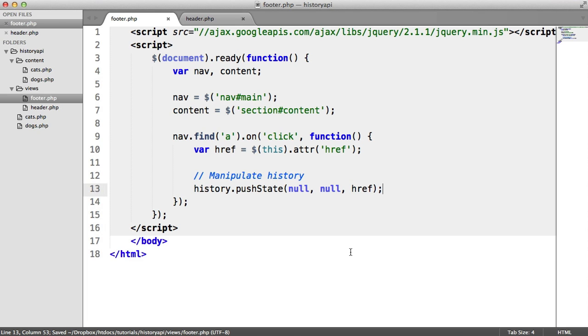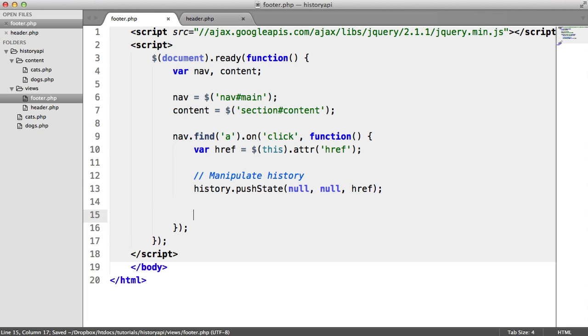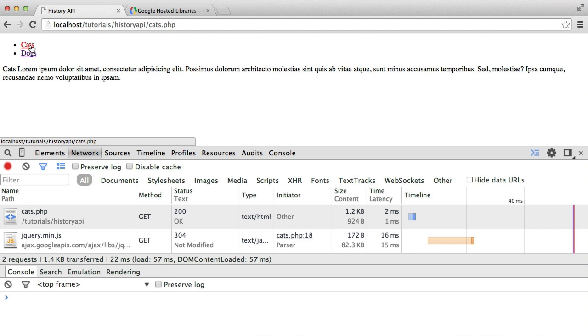Well, obviously within this event handler, we want to prevent the default behavior when a user clicks that link. We don't actually want that to go through to the page. We're loading it in via an AJAX request. So up here, as an argument for the callback, we can provide e, which is the event, and then we can say event.preventDefault, and that prevents the default behavior of that link. And all that means is when I click on these now, you can see that nothing is happening. We're not reloading the page.